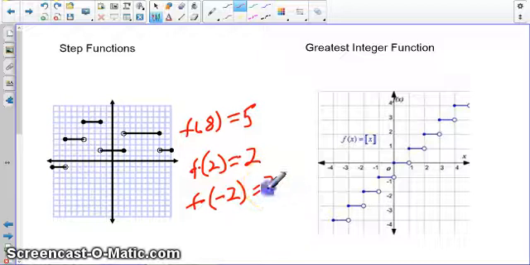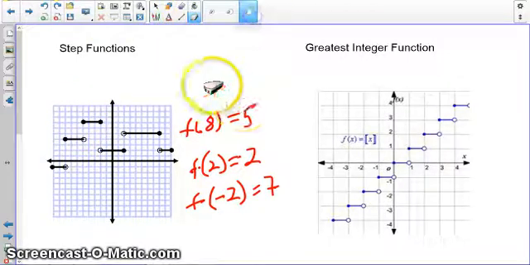Okay? Because that's a shaded in circle. So there you go. There's a generic step function. There's no formula for it because it's just kind of crazy. It's really technically a piecewise defined function, which is what I'm going to talk about in the next video of 2.6. Okay, so let me get rid of this stuff. Don't really need it.